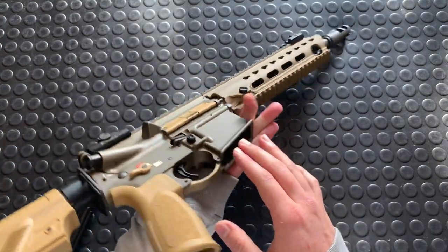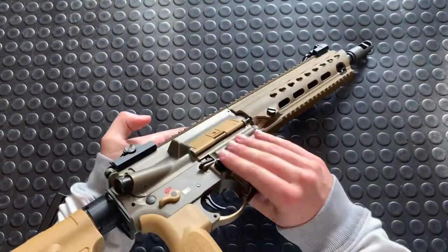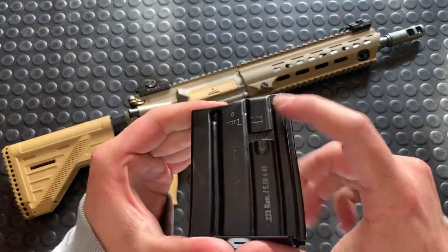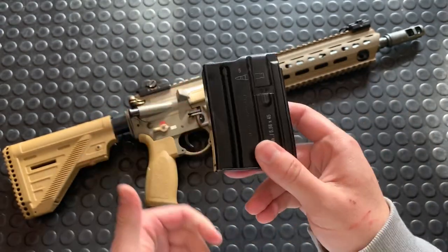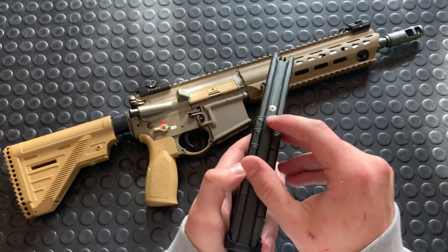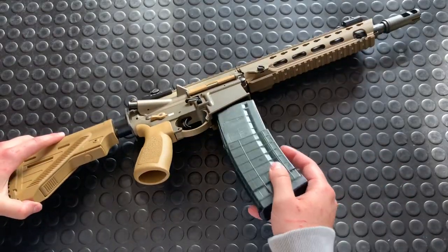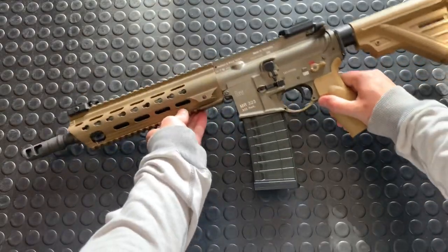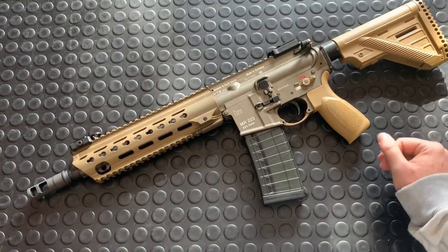That's pretty much it for this flared mag well, which is now in keeping with typical mil-spec dimensions so you can use all your P-Mags and all that kind of stuff. The mag that came with the gun is a cute little 5-round marked magazine, which is very high quality and pointless. We'll toss in an actual 30-round — but still pinned to 5 because Canada — mag. This is by Heckler & Koch, so we're keeping with all the HK goodness. Now our AR looks like an AR that's extra scary with the big pointless mag in Canada.